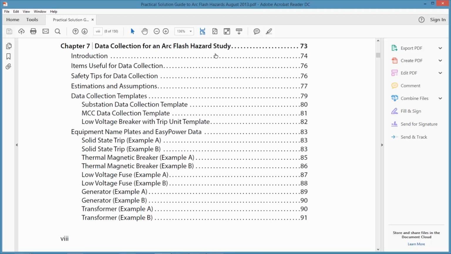There's a whole chapter on data collection, and included in this are templates for doing the data collection. Next week we will be going through how to utilize the EasyPower tools to generate your own templates, and the ones that are in the book are actually more on a generic basis.